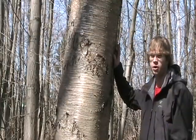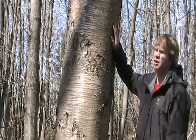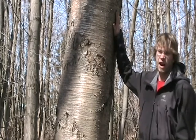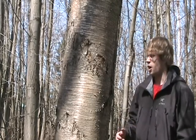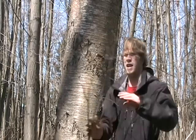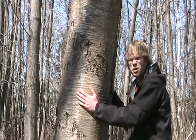North American foresters are pretty lucky because the number of tree species is kind of limited here in North America, so each species can be easily identified. The yellow birch has ovoid-shaped leaves and they are double serrated. They are light green on the top and even lighter on the bottom. The bark is brown-red when it's young, and after it becomes the beautiful dull yellow-gold bark we know.